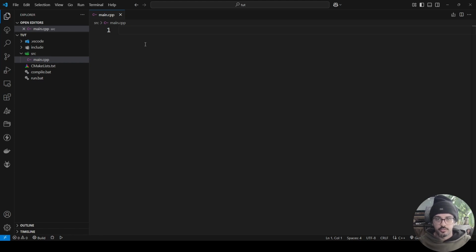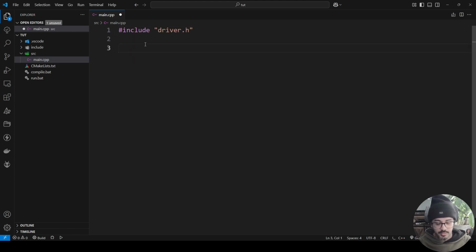Now remember, with your main files, you want to keep it as clean as possible. So we're going to take all of the driver logic and put it into its own file. So what that means is that we're going to have a file called driver, which is going to be our program file. And we're going to include it like this. Even though I didn't create it, I'm just going to include it here.